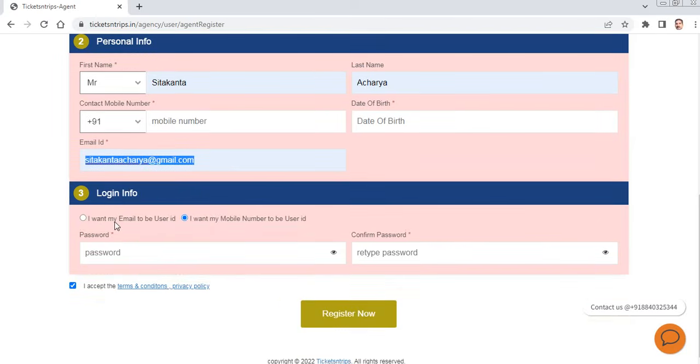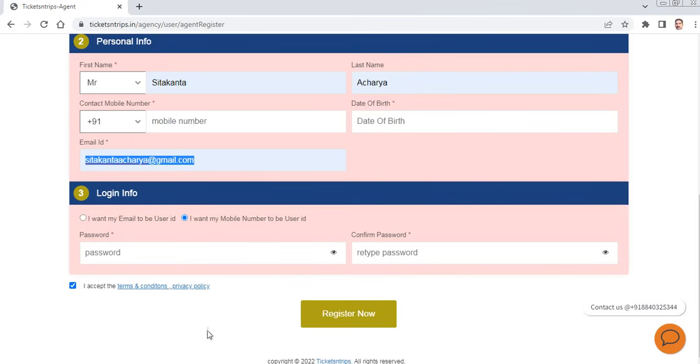And then towards the end, you have the password. You need to create a password that would be confidential to yourself. Even we cannot trace your password. Put a password that should be at least 8 characters, an alphanumeric and special character mix, and that's the way you can put a password.